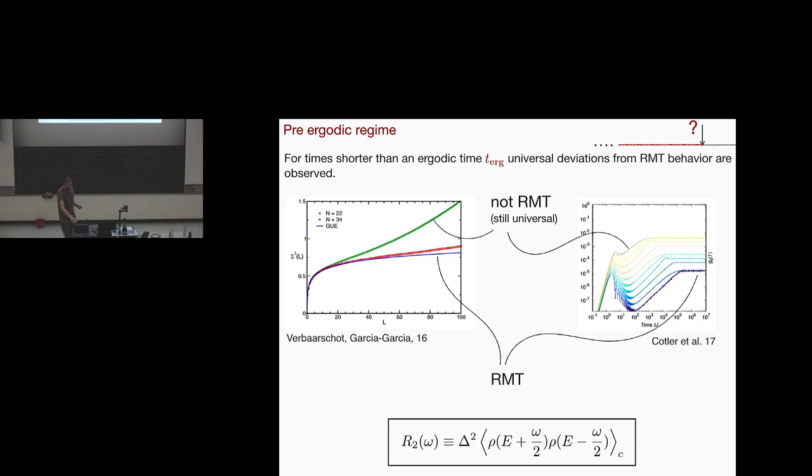And the motivation for asking for these modes can actually be made on a much simpler system. Consider, say, a stupid piece of disordered metal. In the long time limit, if you wait a year, it becomes fully ergodic due to the presence of disorder. But on shorter time scales, you have diffusion in the system, and diffusion modes and their quantum correlations eventually push the system into this long time limit. So we are asking, is there an analog of diffusive relaxation dynamics in the Fock space of this model, and what can we say?